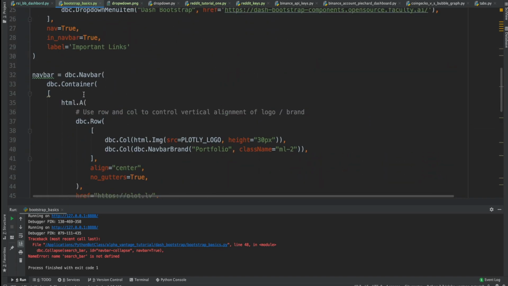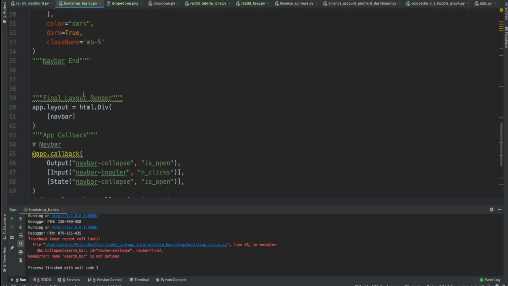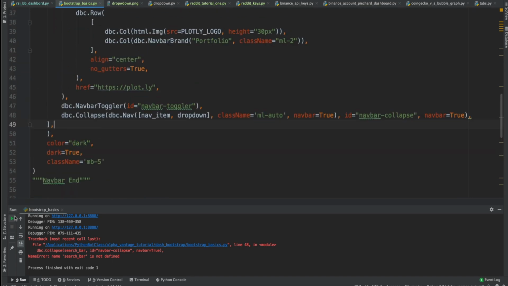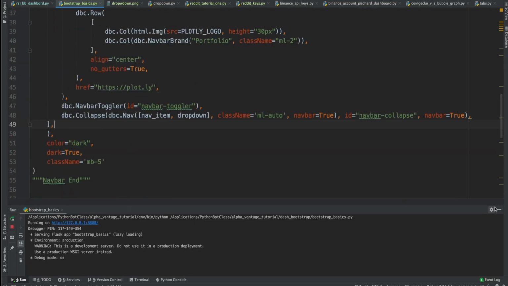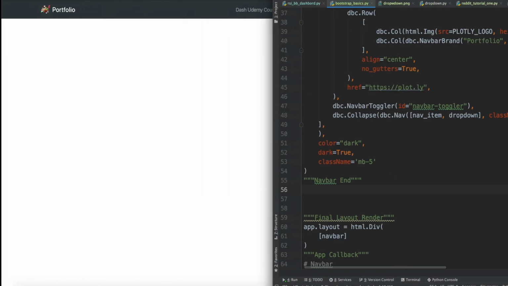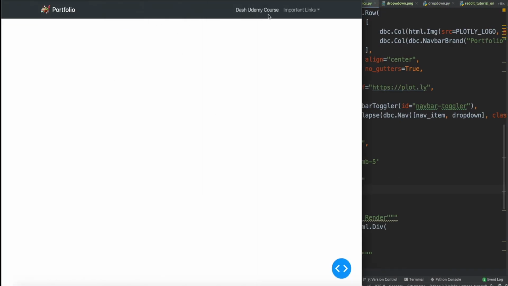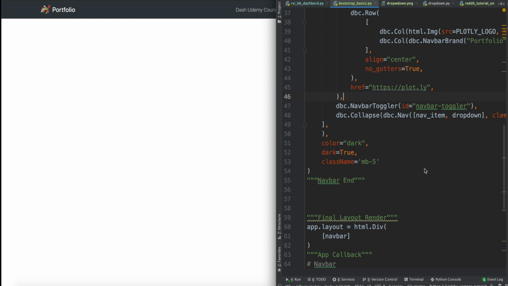So that is our nav bar. So let's actually see what we're working with here. I'm going to rerun this code, and I'm going to see what we have. So let's minimize this, and if I go over to it, it looks like it is working, and it looks really nice. So the nav bar is done. We have all of our links here. We have our dashboard Udemy course, menu item right up here. We have portfolio and a little image. So now we can actually start working on the app content.